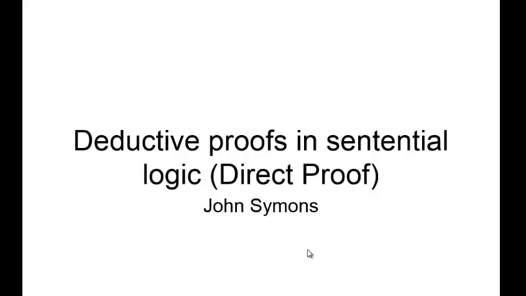At this point, we've talked about the truth tables, and I'm hoping that we're all pretty comfortable with using the truth tables to prove the validity or lack thereof in sentential logic. Okay, so what we're going to do is take a look at direct proof in this video. We'll look at some ways of using the rules of inference, etc. But just to review, let's see where we are.